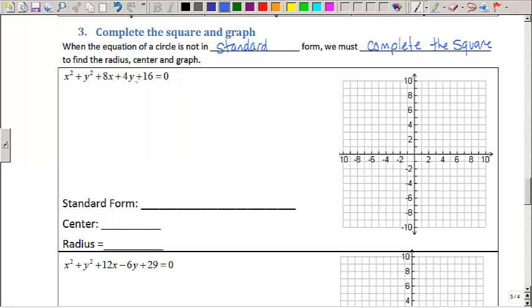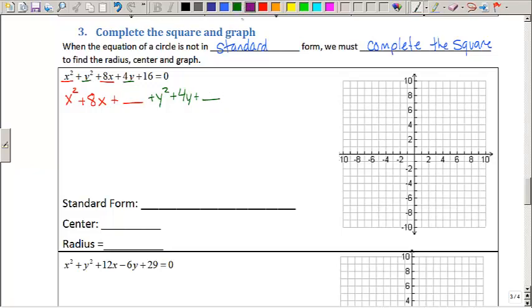Now we talked a little bit about completing the square in the past. We're going to use the same process again, although we're going to be completing the square twice in one problem. First, what I'd like you to do is to get all the x's and group them together, x squared plus 8x, and then leave a little space or a blank. Next, gather up all the y's, so we have plus y squared plus 4y plus blank. Again, leave a little space here because that's where we'll be putting our completing the square.